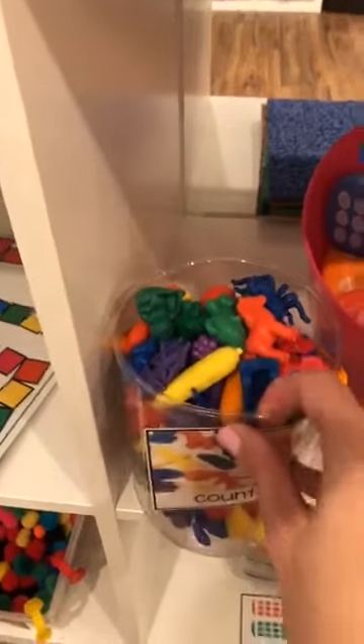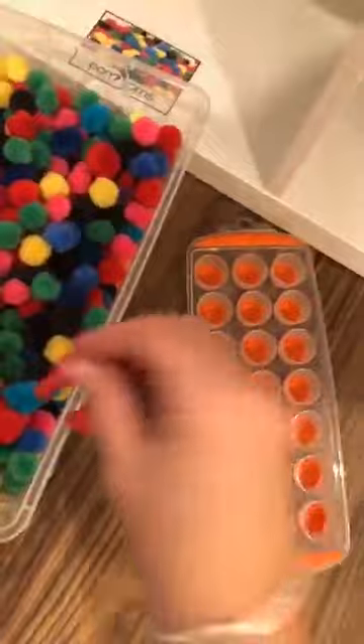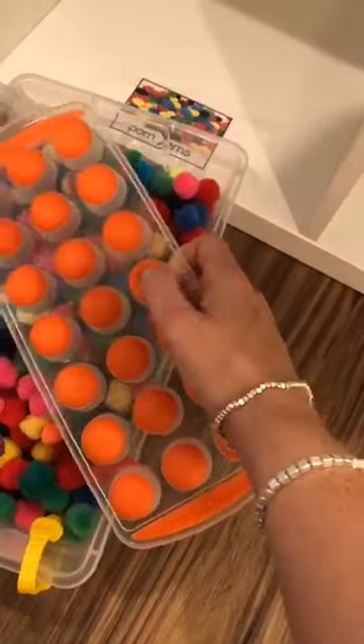On the math shelf I have dice and a random bucket of counters — all different counters. I have ice cube trays, which we love — kids can use little pom-poms with gator tweezers and put them in there, so it's really great fine motor. They can pop them back in or if they get stuck they can poke them. It's great for counting, one-to-one correspondence, all that good stuff. And then I just have some simple path games, which are a freebie on the website.